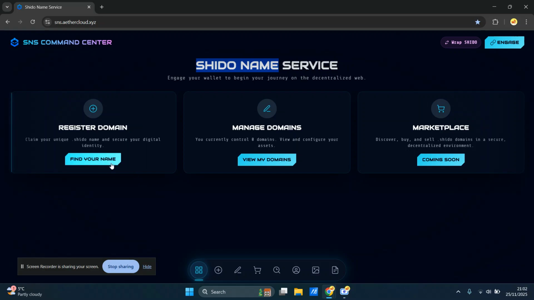Kozu, the developer here, has resolved this issue for Shido Network to make it more humanly readable and user friendly, so you know where your transaction is going from and to, or to and from.